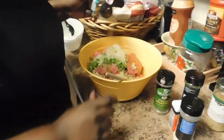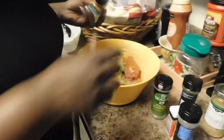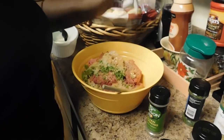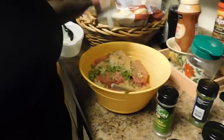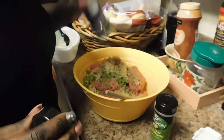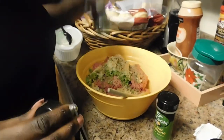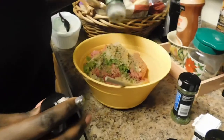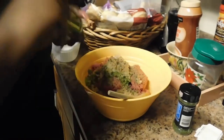Now for seasoning — you can put your seasoning of choice. I'm putting some soul seasoning, some onion powder, and like I said in previous videos I don't use table salt, black pepper, some parsley flakes, and a little Italian seasoning. It's optional but it makes it taste good — just a little, because you don't want it to taste like spaghetti meat.